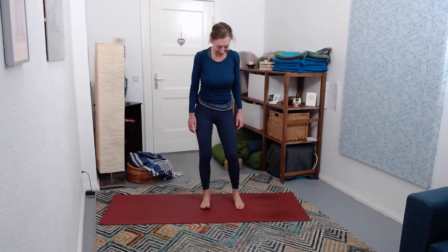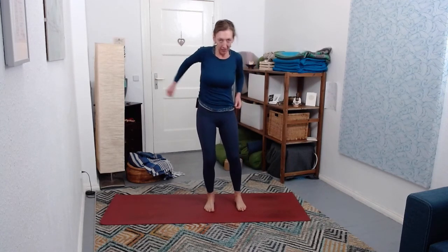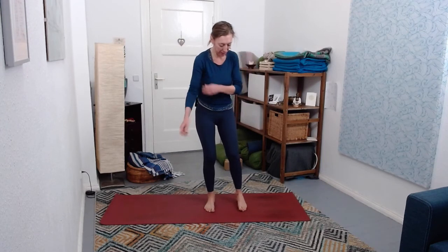As you roll all the way up, might be nice to move your shoulders a little bit, to shake the hips out a little bit. We don't get to stand very often in these practices. All right. So I just wanted a little bit of a balance play to set us off into our day.